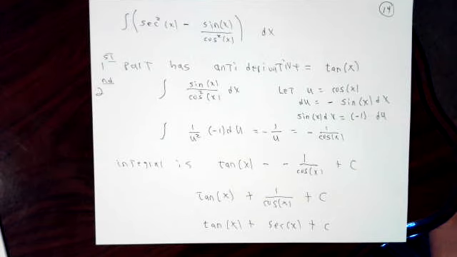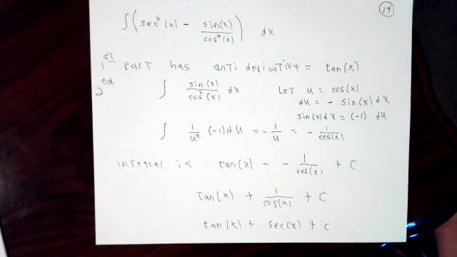The second piece, if you look at it from the point of view that we were talking about previously, something jumps out at you. There is a factor running around in that second chunk of the integral, sine of x, that is the derivative of something else that's in the integral, cosine x. So we're going to let u equal cosine x. du works out to be negative sine x dx. Sine x dx works out to be the negative of du, or negative 1 times du.